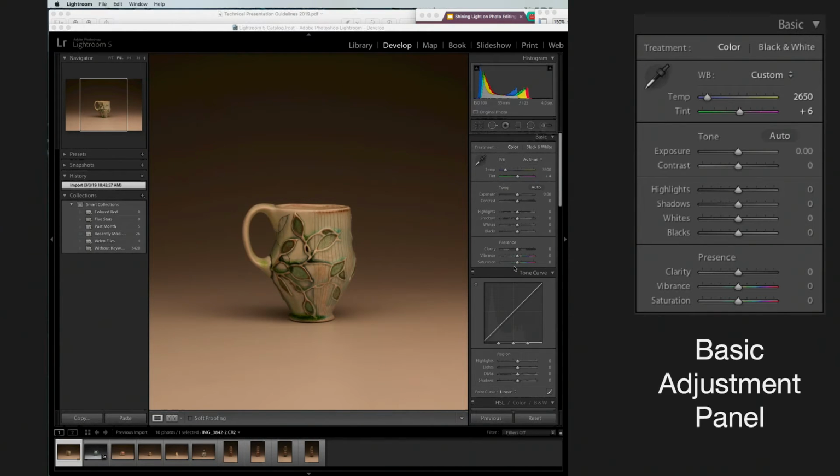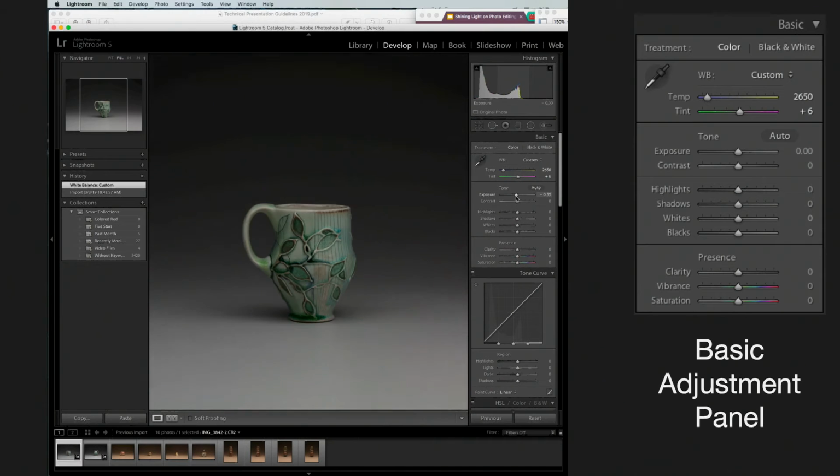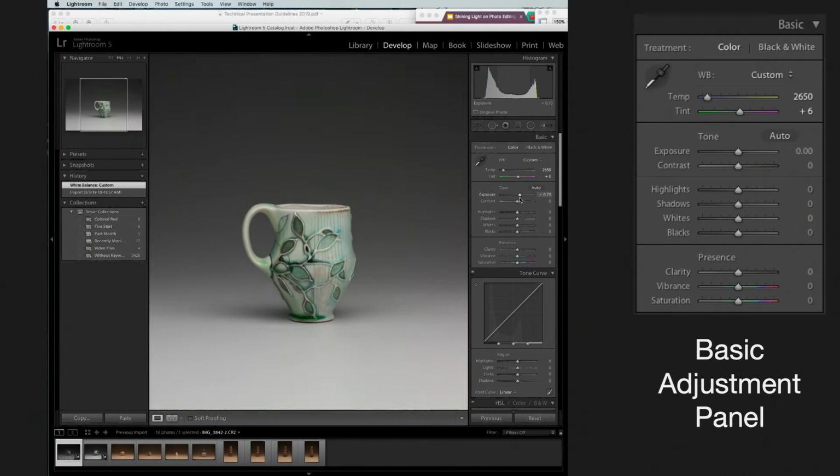And the first thing that I like to do is to adjust the white balance by clicking on the dropper tool here, and then selecting an area of the background that has to be a neutral gray, white, or black. And it might take a couple of clicks to find the true neutral, but lucky for me, it went on the first try. And then the next thing that I look for is, are all of my photographs over or underexposed, so too bright or way too dark? And if they are, you can adjust this slider here under exposure.